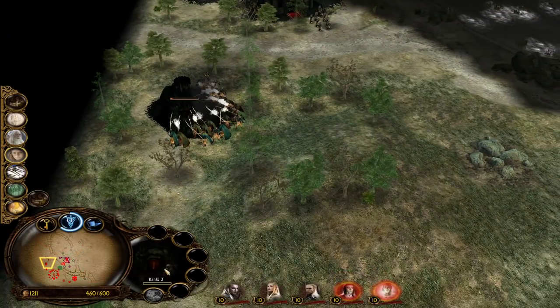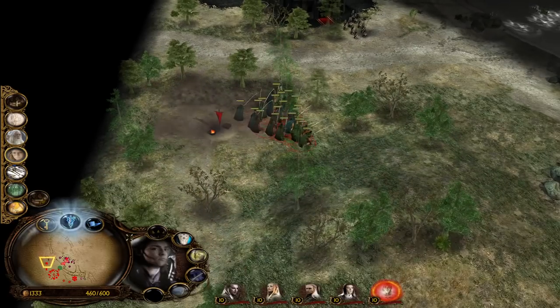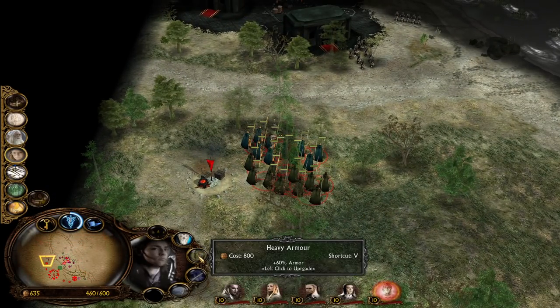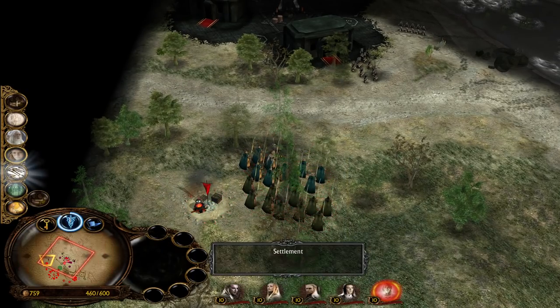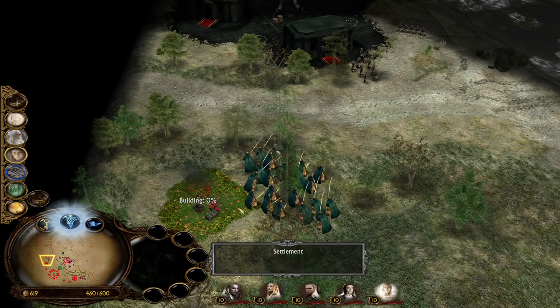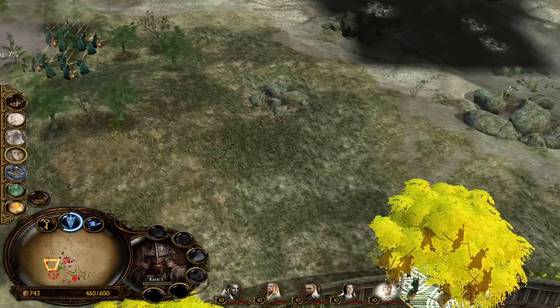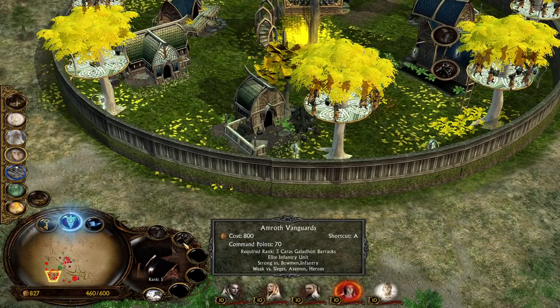The resource buildings, holy moly, they are so tanky. Even with forge blades, it takes you a long time to take them down. Okay, let's get them heavy armor, even though it's so expensive, my dudes. 800 for heavy armor, holy guacamole. Let's use this. Wait, oh, that's like zero damage to the guardians. Zero. Okay, what we need are those vanguards.